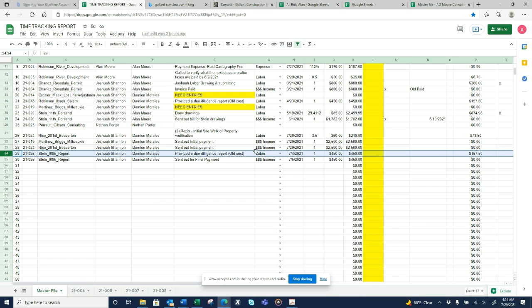Just simply state, I did this kind of report. Throw in the labor amount, the total price for whatever date you completed it in labor, and then that'll calculate out the amount over there that you get for that report. So they should be super quick turnarounds, and I'll go into more detail on those in another video.